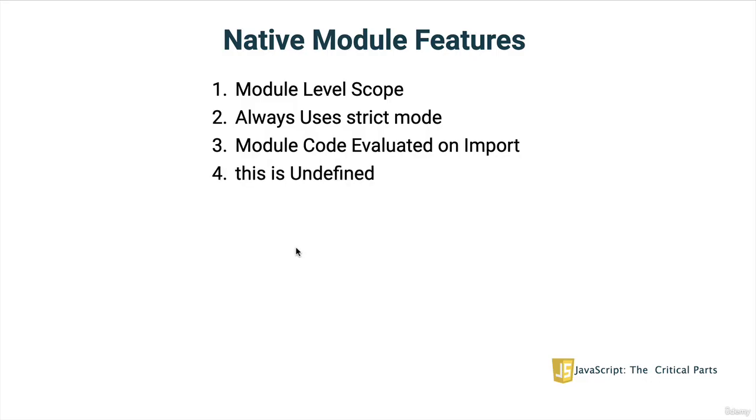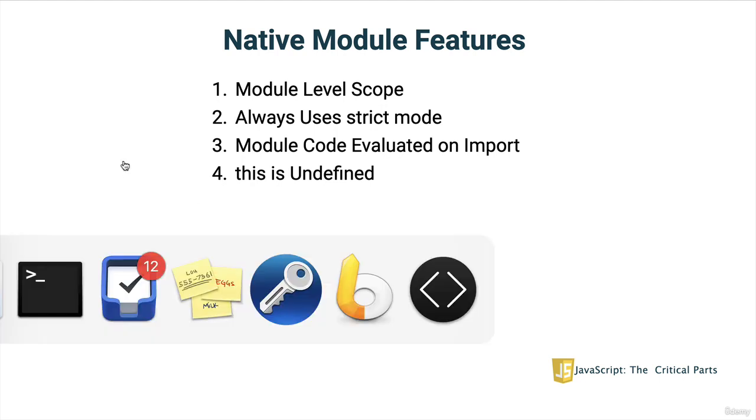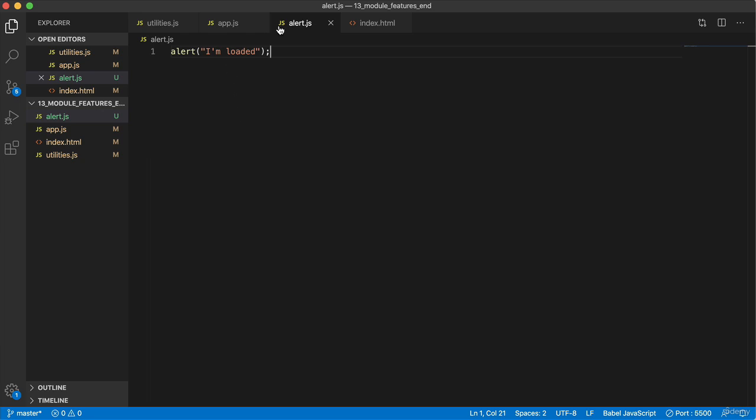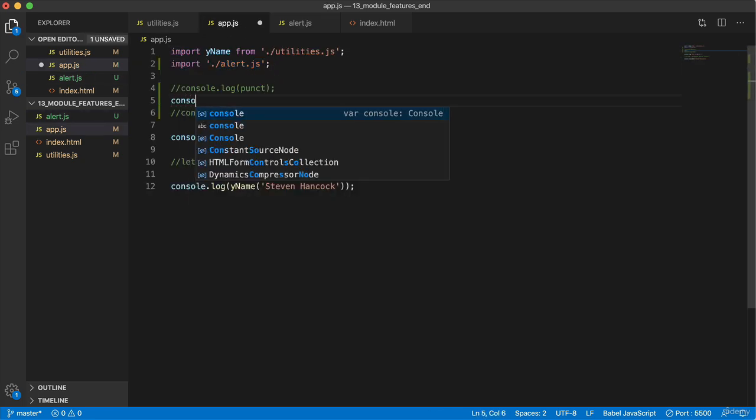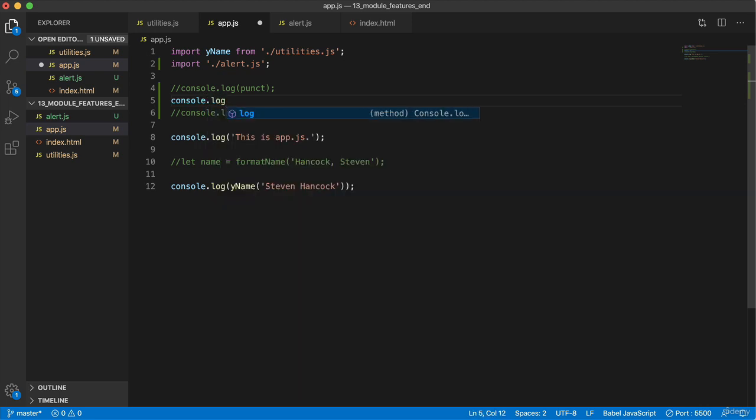Next concept. This is undefined. So in any modules, this within the module scope is undefined. Let's just use our app.js again. I'm going to console.log this. Now, if we were to do this inside of a regular JavaScript file that was attached to an HTML file, then this would show the window.